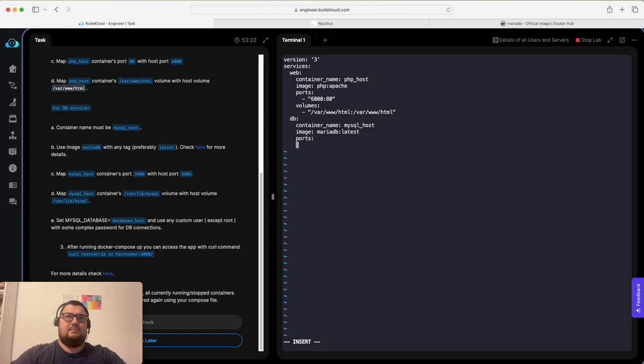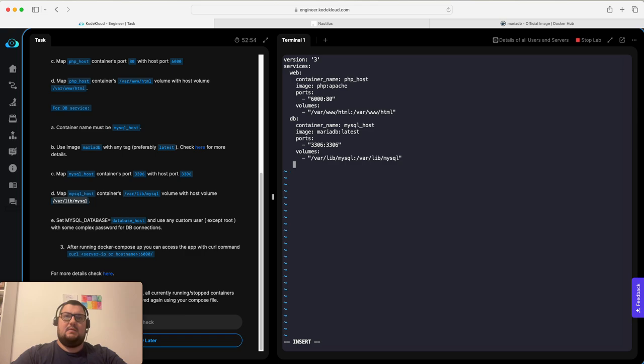Ports 3306 to 3306. And again, mapping of the volumes. Again, it's the same.